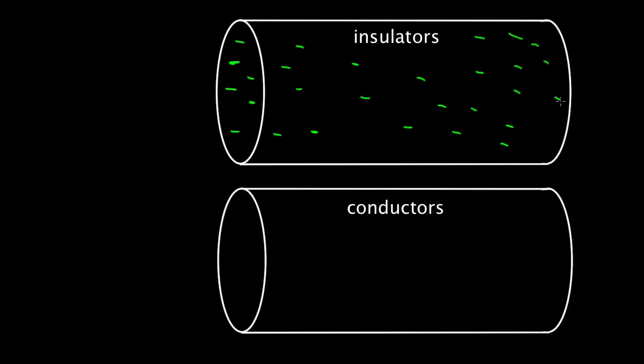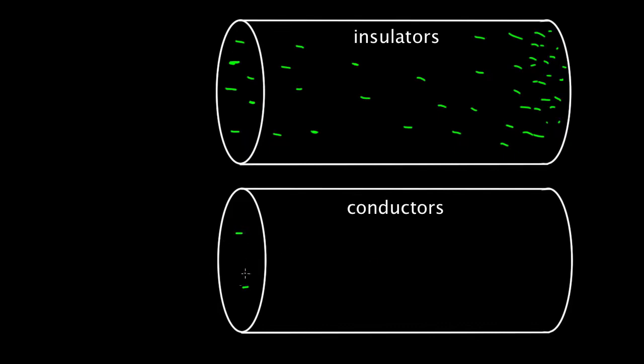Or I could make them bunch up on one side if I wanted to, and they'd be stuck there. But the point is that they're stuck. For a conductor, what would happen? If I tried to put a negative here and a negative there, some extra negative charge on a conductor, they don't have to stay here if they don't want to.